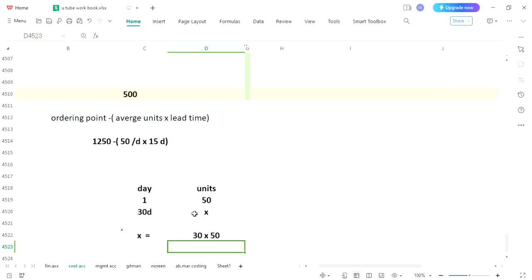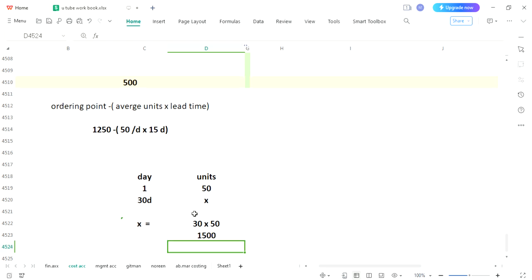So we can calculate it now. 30 multiplied by 50. I'm again saying to you that we have already calculated the answer. This is the second option. Sometimes a question would have a different twist. So you should have completely in your mind how to change from monthly to daily to weekly. That is why I'm giving you the second option.